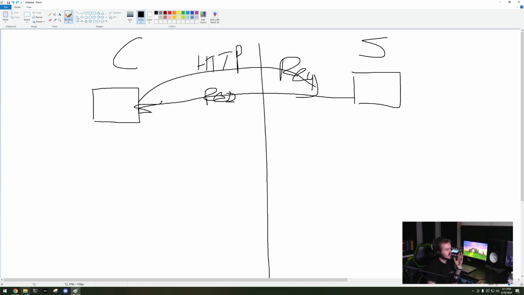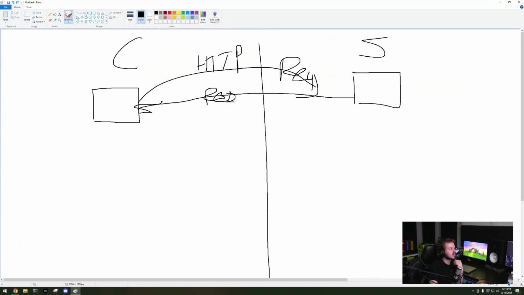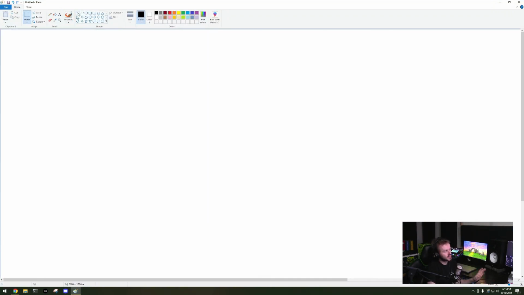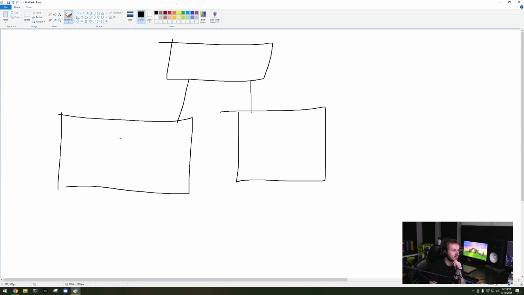So this then talks about what TCP is. I recently learned about TCP versus UDP. Basically, if you have two computers plugged into an Ethernet switch, this is a computer, this is a computer, and this is a switch, and they're communicating with each other. HTTP generally runs on TCP. Say this is the server, and that's the client.